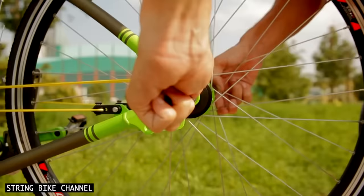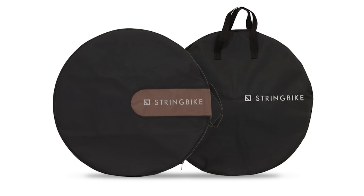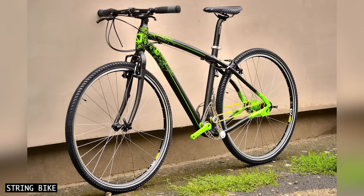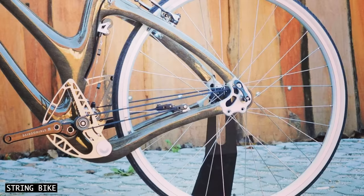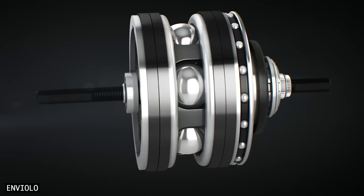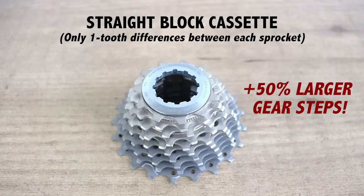When you remove the rear wheel, the strings and drums stay with the frame, making for easy wheel removal and great for transport too — you can put the dirty wheels into bags and the bike travels cleanly. When these bikes were available, the price was quite reasonable; city bikes were just over €1,000, which was excellent considering the frame and many high quality components were manufactured in Europe. The last advantage is that the gears are spaced very close together, allowing you to almost always find the perfect gear ratio. Each step on a straight block cassette is still 50% larger than what string drive offers.